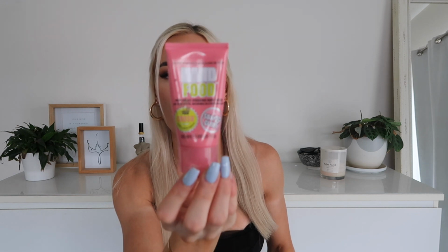And anyways, it makes my hands really dry, so I like to have some hand cream. And this is just the Soap & Glory hand food in the scent Sugar Crush. So it's a non-greasy hydrating hand cream, and I hate greasy hand creams because then I don't want to touch my hair because it makes my hair all greasy and it just feels really yucky. So I find this soaks in really well, which obviously I love, and it smells really good too. It's got shea butter, macadamia oil, and marshmallow. So it's like a really nice sweet scent.